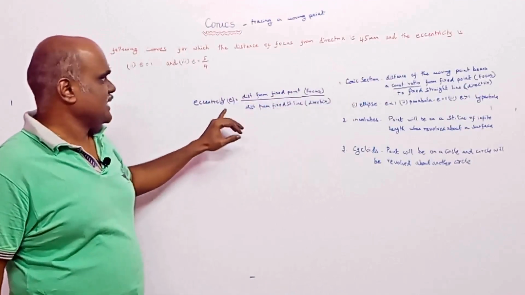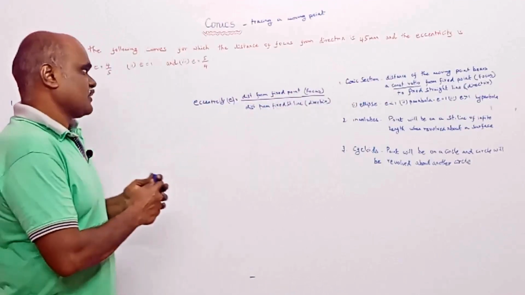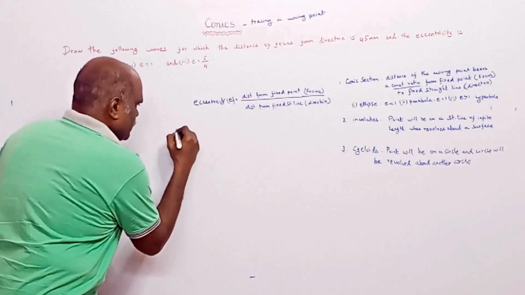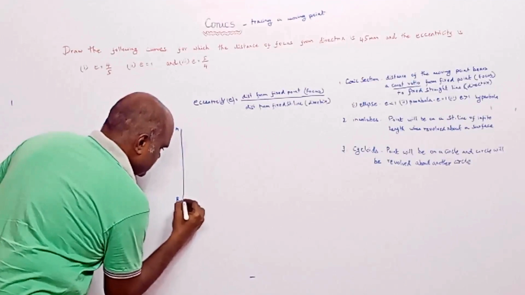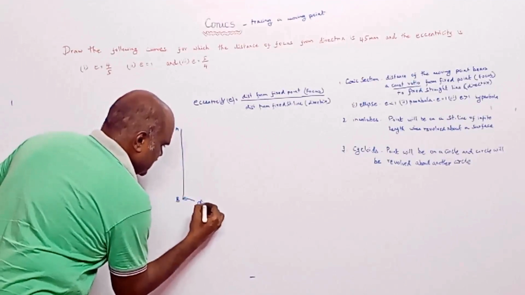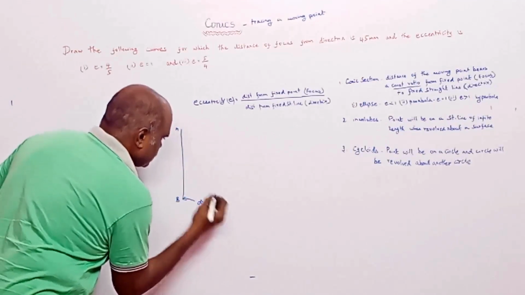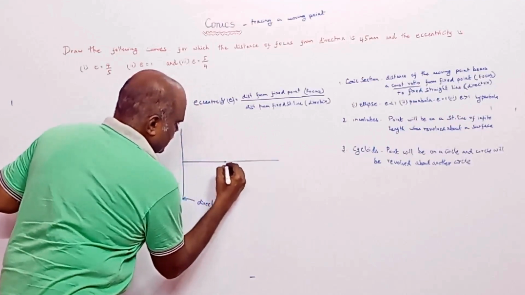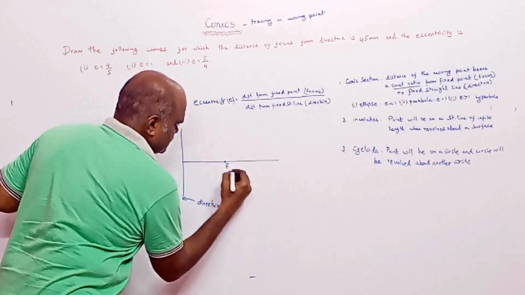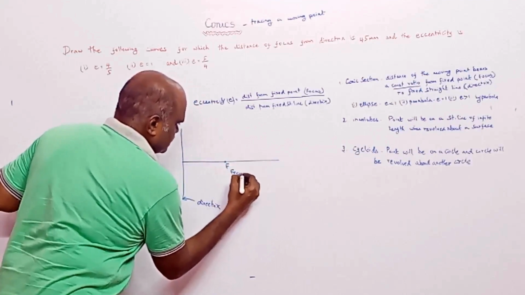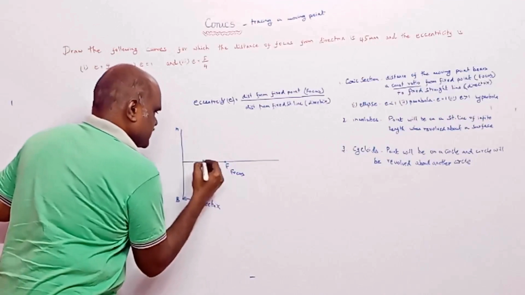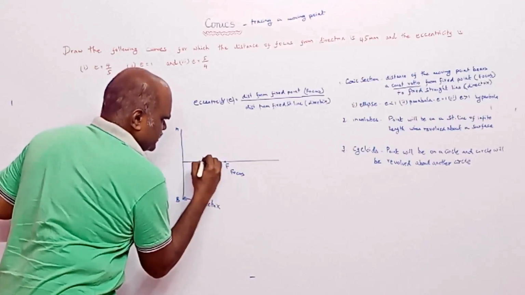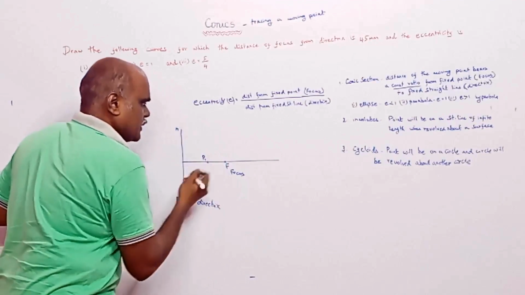So for example, if you are considering this one as the fixed straight line, mark it as AB. So this one is a fixed straight line, you are calling this one as the directrix, and the fixed point, let us assume that the fixed point F be here, and this one is nothing but the focus. So now we are considering a point. This is the initial position of this point. So assume this point as P1.